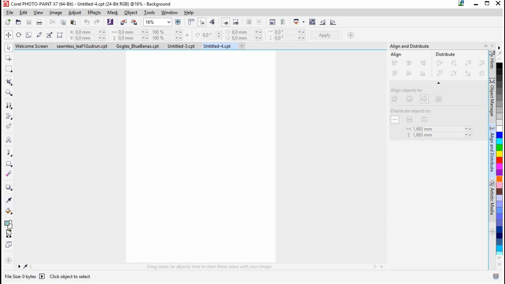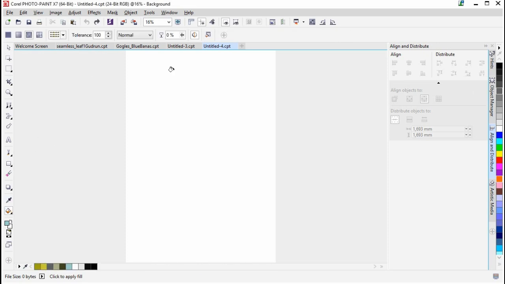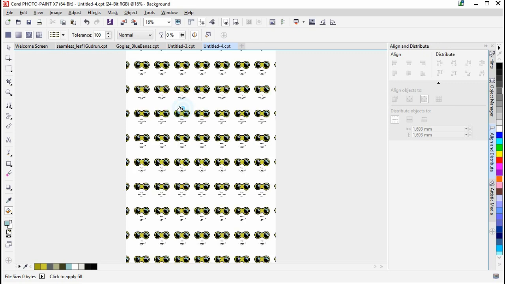Now here's the fill tool again. If we now go with just a fill, you don't see it, but I see it, because I remember how it's going to be repeated. And here's the repeated seamless pattern, a repeat so to speak, in PhotoPaint. As I said, we're soon going to go to CorelDRAW, and we're going to use the same interactive fill tool in CorelDRAW as well as here in PhotoPaint.